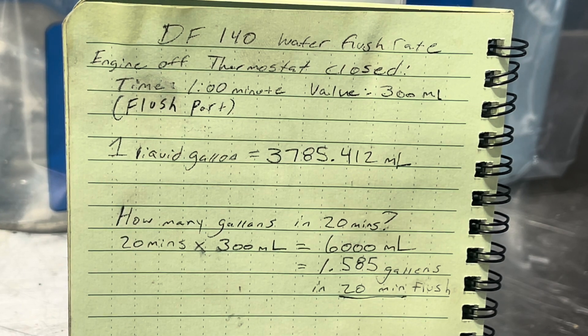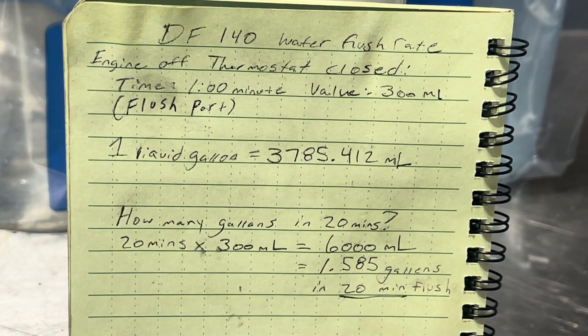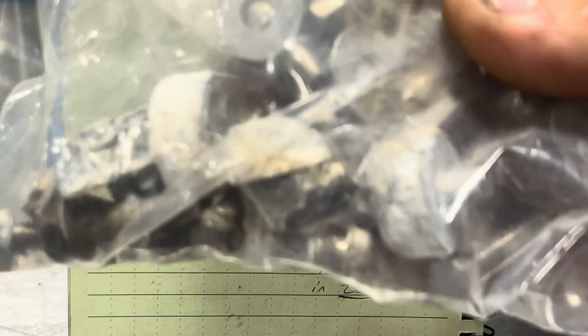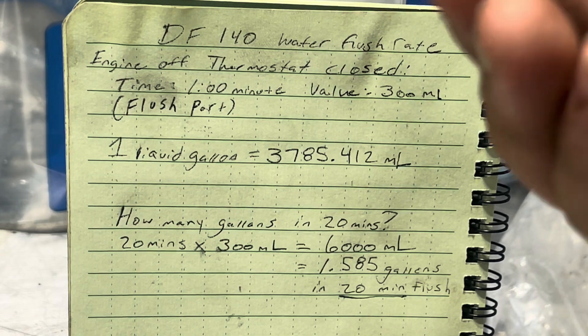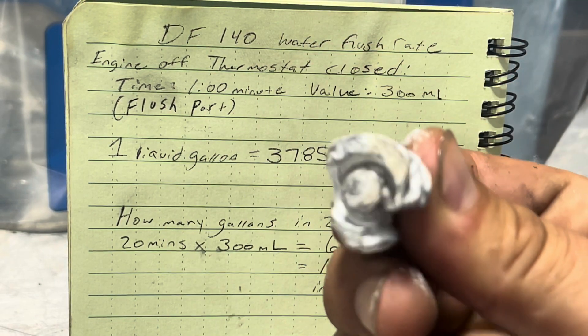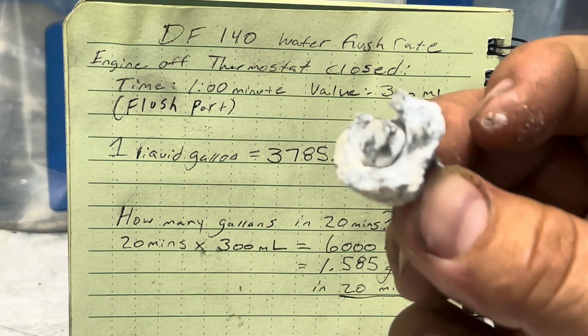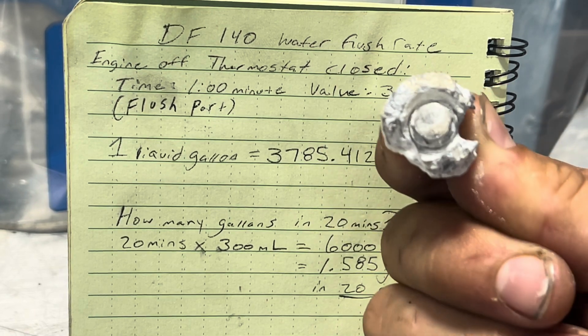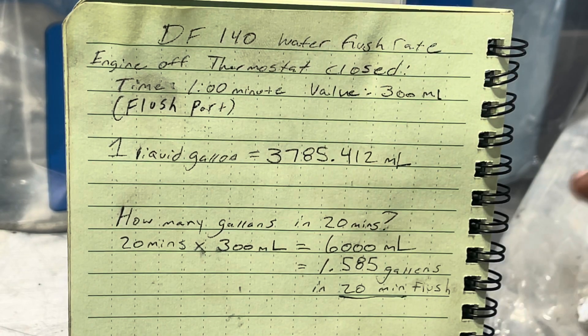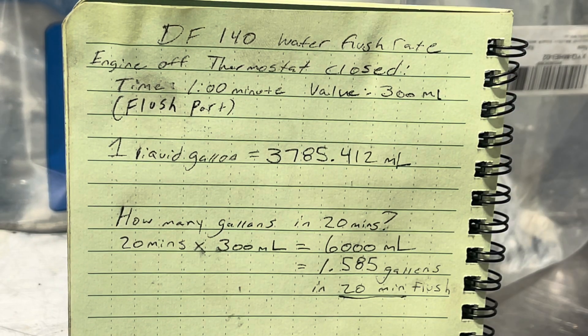I see all these people having corrosion issues, and for one, you've got to change your anodes — because your anodes are going to end up looking like these where there's just nothing left, and that happens pretty quickly in salt water. If you're using your motor in salt water and you don't want your engine block to look like this, you've got to change the anodes. This one obviously served its job and did a great job, and I've got a whole bag of these thrown away from just servicing people's engines — so that's a real recommendation.